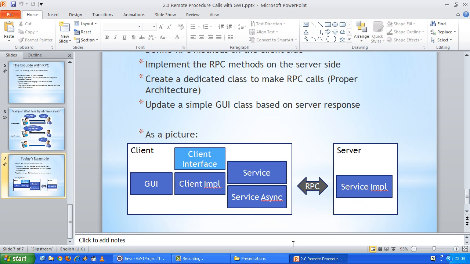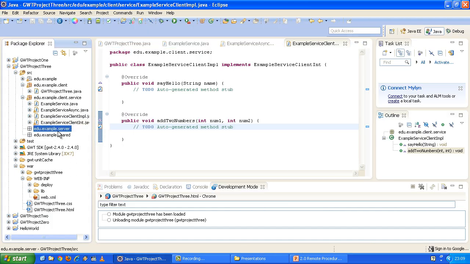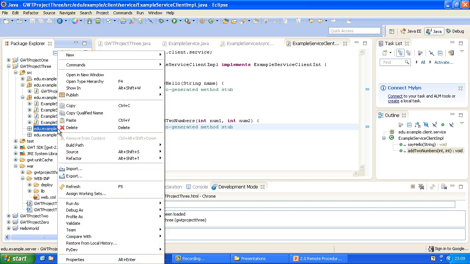So now let's look at the server-side implementation. So I need to create a class that actually contains my actual code. And since this is a server-side class based on a Java servlet, I can actually do in it whatever I want. I can do calculations, use external libraries, I can invoke a database, I can do all the stuff I could regularly do in Java, which makes it very convenient. But first I need to create this class.